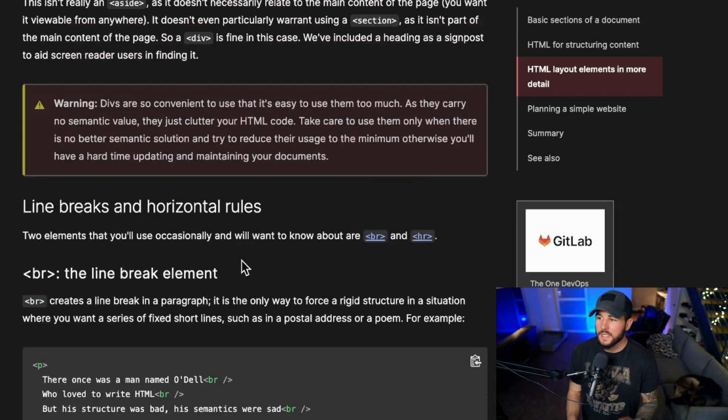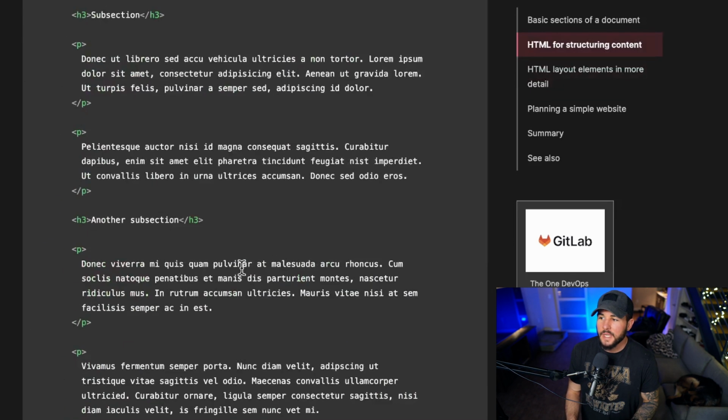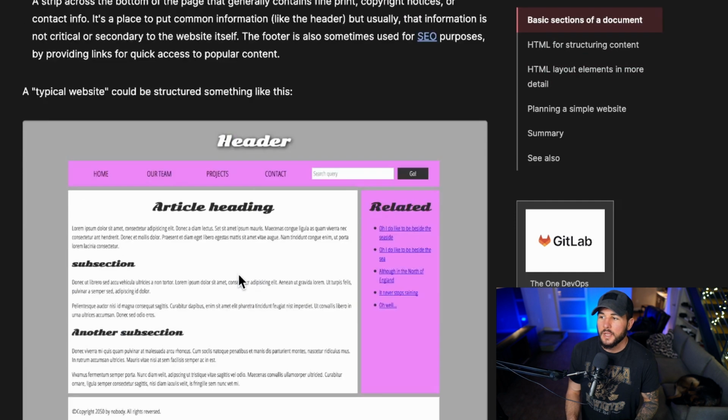So those are kind of the basic fundamentals of breaking up your website into a semantic structure in which you have like a main header, a navigation bar, a sidebar, your main content, and then you might have different sections within this content, and it might be all within this article of text, as well as a footer down here. All of these are nice kind of semantic ways to structure your website, and then you can also use BR tags to add specific breaks in your content and move things to the next line. And then also you can use HRs to add kind of horizontal lines in your content as well. So hopefully that gives you a good idea on how to semantically structure your webpage, and I'll see you in that next one.